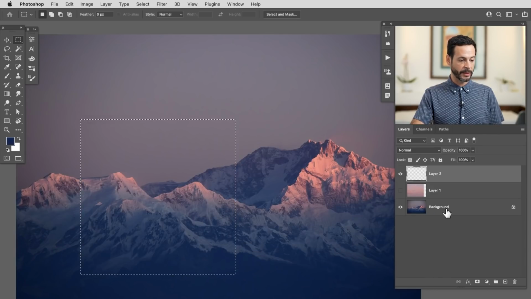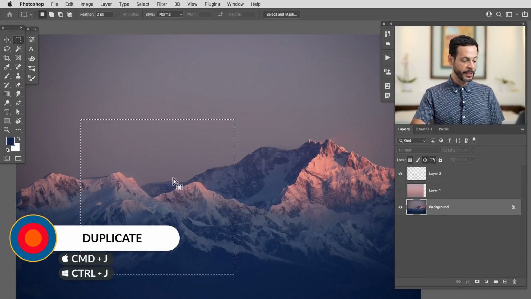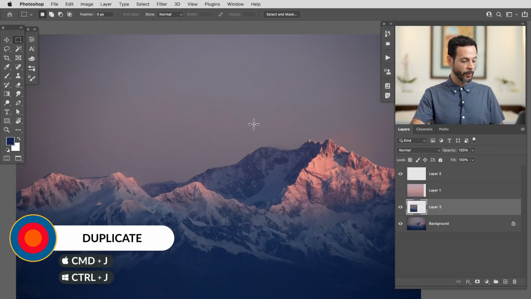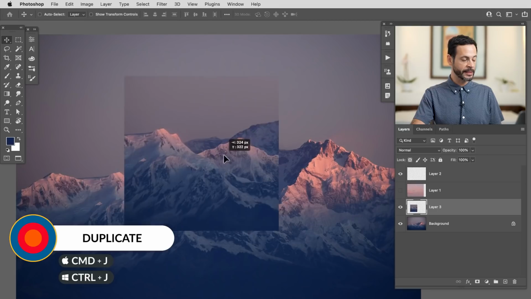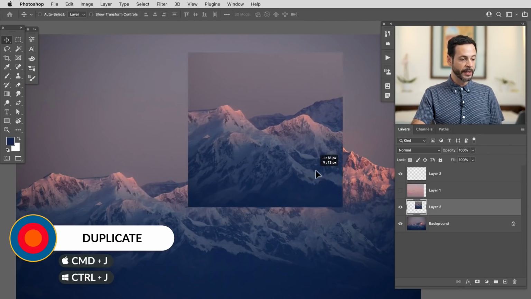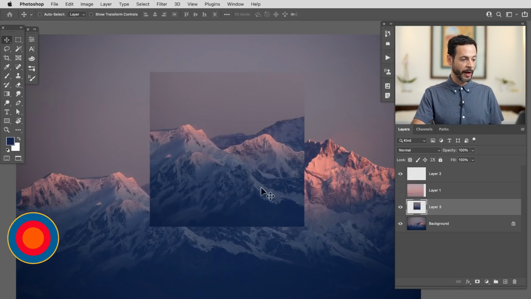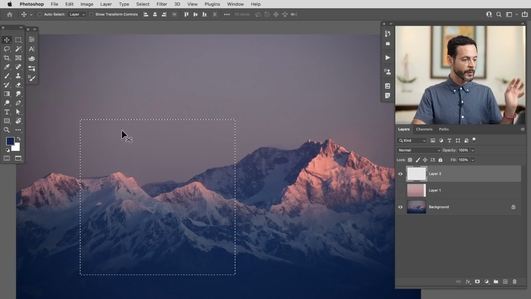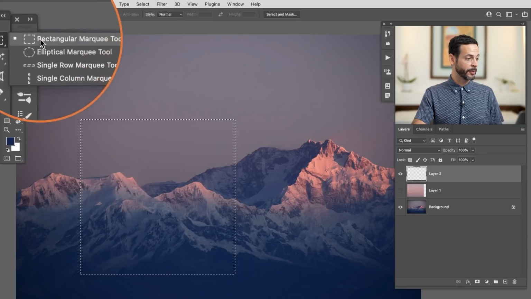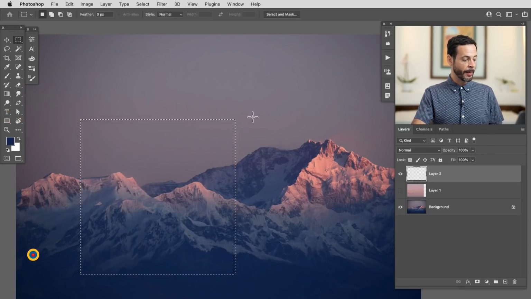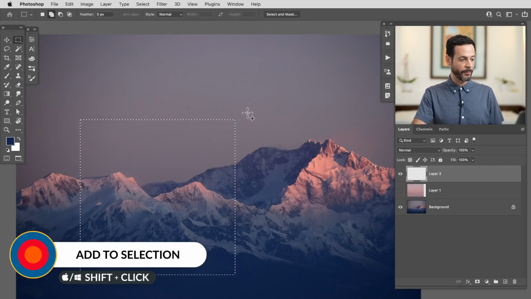Now, for instance, if I were to click on my background layer and hit Control or Command J, what that would do is it would take that area within that selection and copy it. So by that selection, we're able to copy that to a new area. Again, Control or Command J is the keyboard shortcut for that. Let's hit Undo a couple times. We're back to our selection. Now let's say we want to add to this selection. Well, I'm still going to use my rectangular marquee tool. There we go. I'm going to hold the Shift key now, and you can see my little cursor has a plus icon next to it.